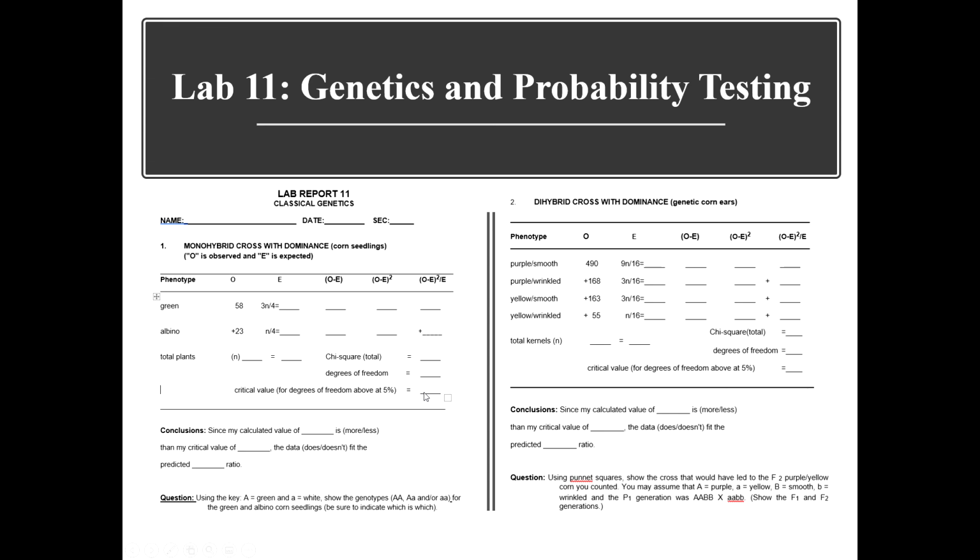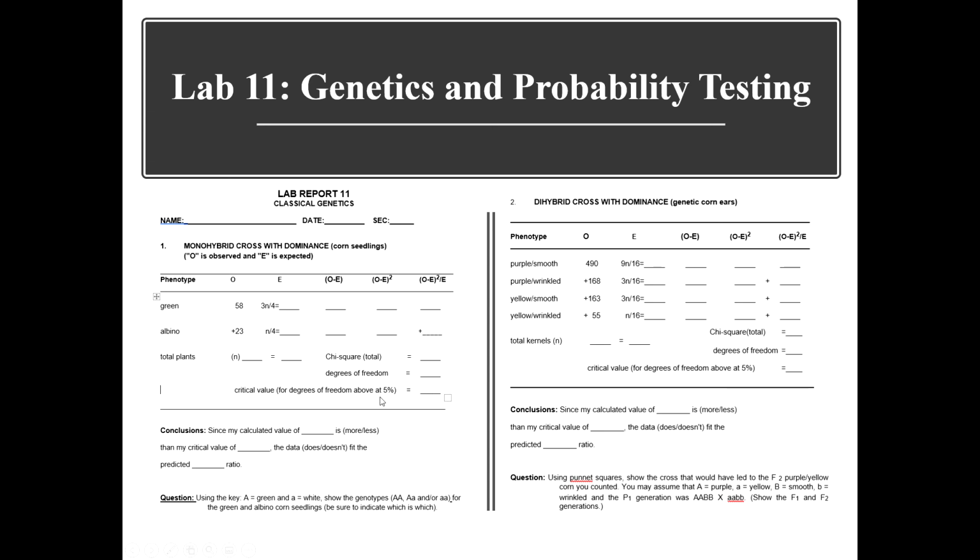I'm just going to guess off the top of my head it's 3.82. Might be, might not, I'm not sure, double checking. But anyway, as long as this number is less than this number, the data does fit. So down here, whatever you calculate here goes here, and it is either more or less than your critical value, whatever you look up in the table here at 5% error.